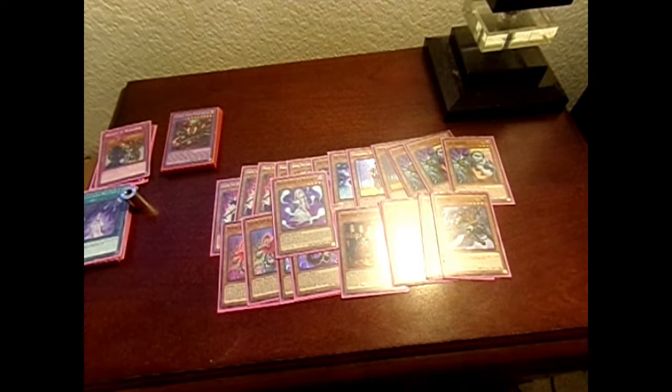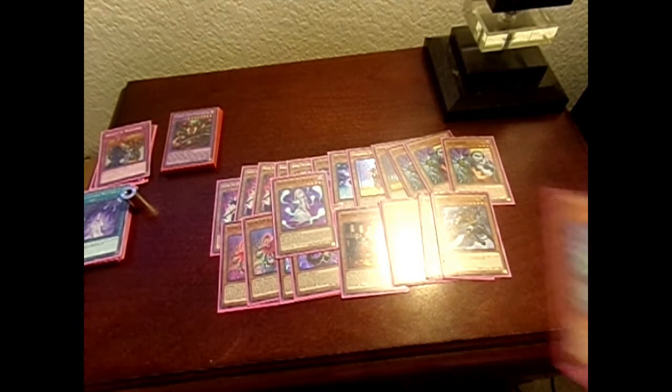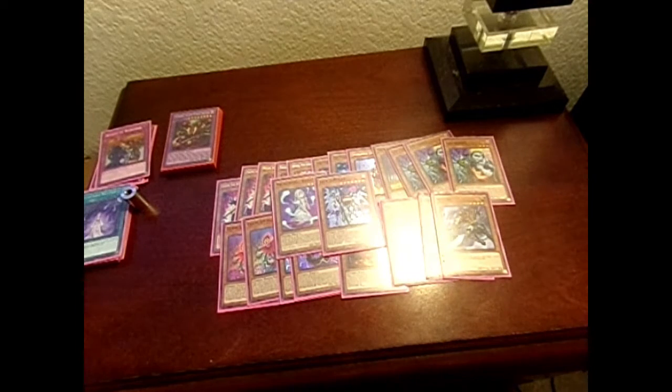And I'm running a copy of Jackabolin. Now Jackabolin helps me special summon a monster by sending a zombie type monster from my hand to my graveyard, to special summon this thing to provide defense for your life points.